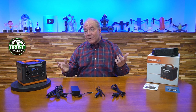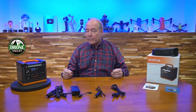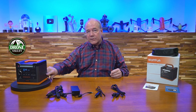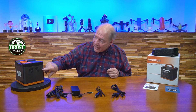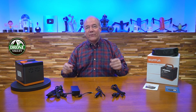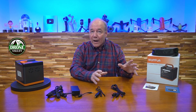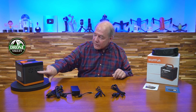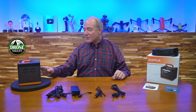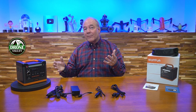You might think, 'big deal, I've got my phone,' but if you're camping and just need to turn a light on quickly, it's built right into the portable power station. There's ventilation on the side to cool the unit when charging via AC. And what a name for a company — WattFun — you're delivering watts as energy and having fun. They even put snowflakes on the vent cover. I love everything about this unit — it's adorable and incredibly functional.